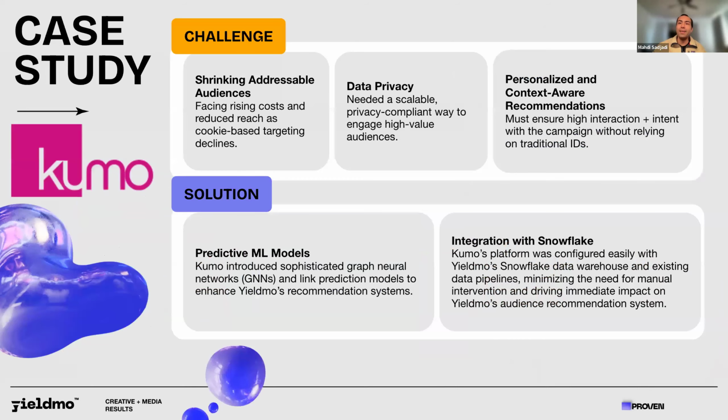In addition to these technical challenges, we had some business challenges. Data privacy is a very important trend, both inside Yieldmo and also as an industry. The effect of the concern about data privacy is that the number of users who are tracked via identifiers like cookies is going down, and the cost of reaching them is rising. So you pay more to reach fewer people.